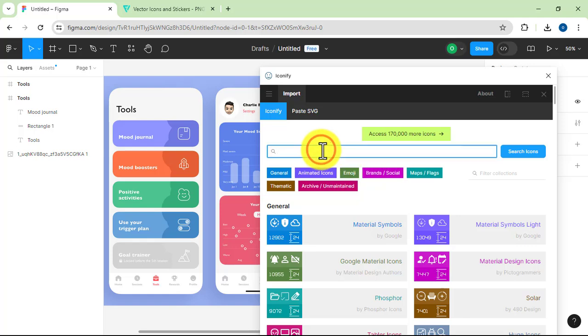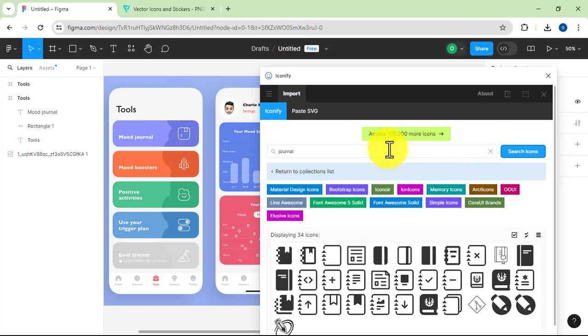So I'm going to search for journal here and click on search icons. Iconify has more than 170,000 icons. For this particular icon, I searched for journal, and then I can just pick any of these.